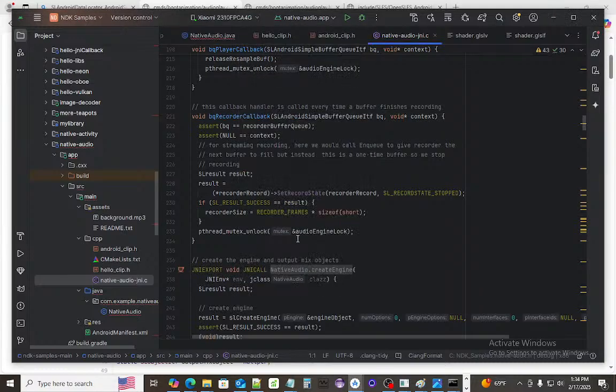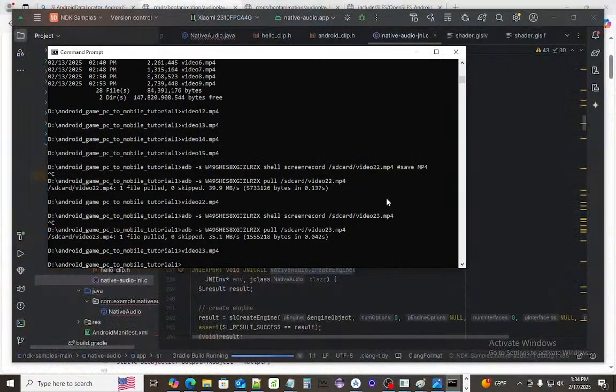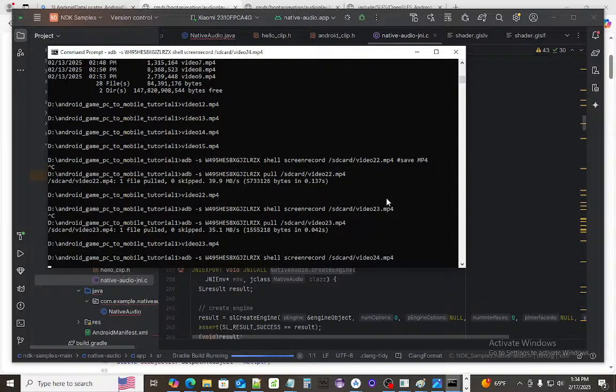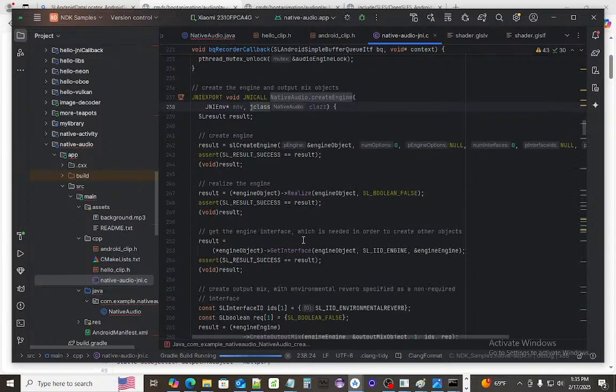Alright, let's run native audio and record the screen. We're going to need to know what this does first. Alright, so this is doing some of the stuff we're doing.